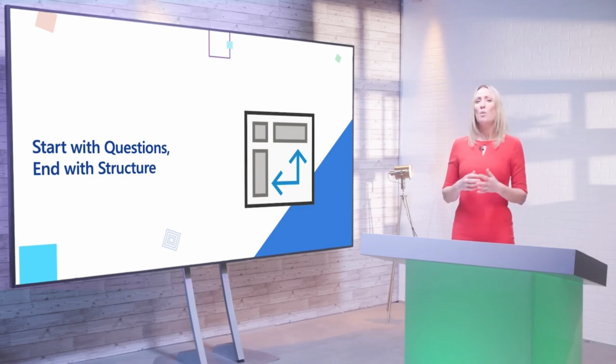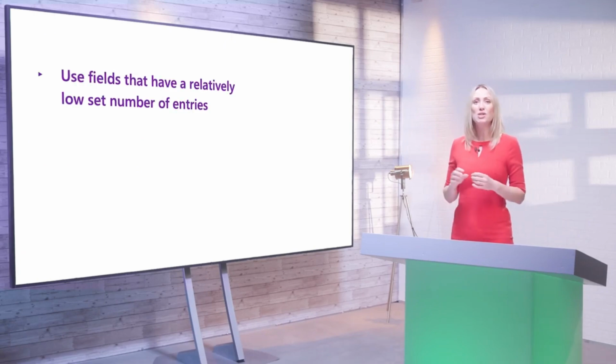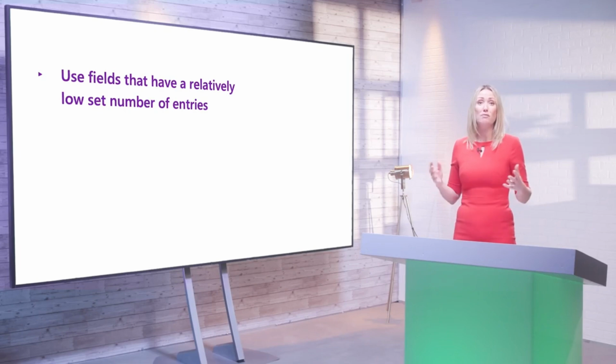While there are no hard and fast rules to constructing a pivot table, there are some ways to make it easier. Here are a few tips to keep in mind when you're constructing your pivot table. First, it is usually best to create rows and columns using fields that have a relatively low set number of entries. Using entries that span a huge swathe of data, such as 5 years of transaction numbers, to create rows and columns can only cause confusion rather than answer any specific questions.